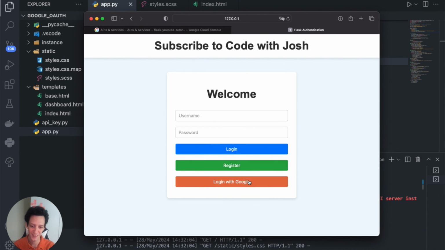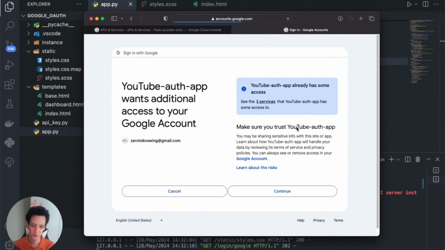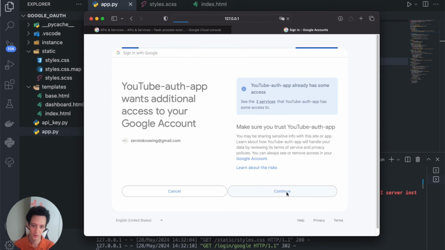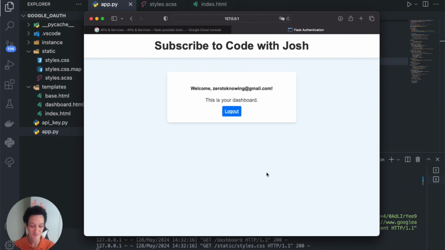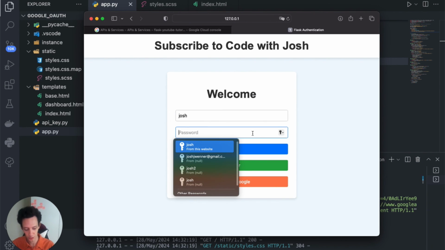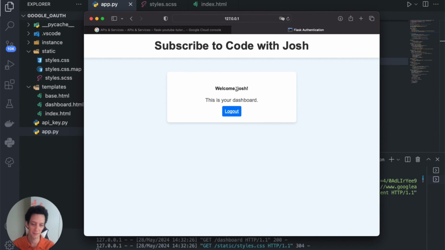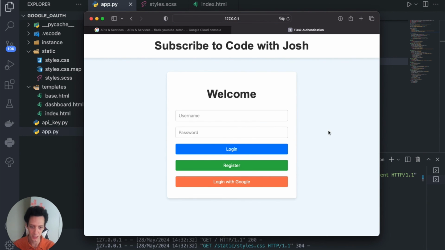Yeah, look at that. This looks way better, guys. So if I log in with Google, the same actions occur. Voila. Amazing, guys. Look at that. We now have interactivity with Google, and of course, you can still create a user the standard way by registering, and it still is going to have that in the database. So now you're giving options to your users. Are they going to go the standard route, or are they going to use OAuth to log in a more secure way? That's up to you guys.